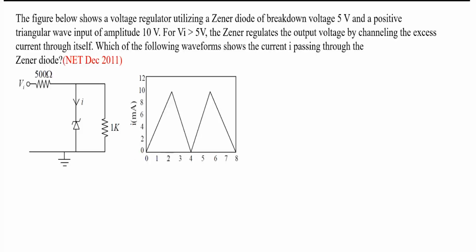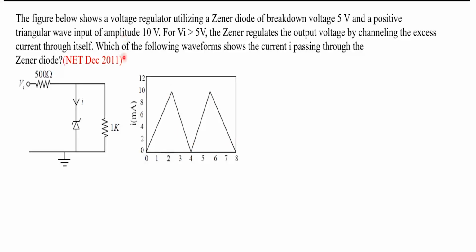Now, if you see this, first you try to focus on the circuit. So basically, this is an input and the input signal goes through 500 ohm and there is a Zener diode here. And in parallel to this Zener diode, we have a 1 kilo ohm. Now, see this, the input is connected to the N terminal of the Zener diode, right? And the input is shown here.